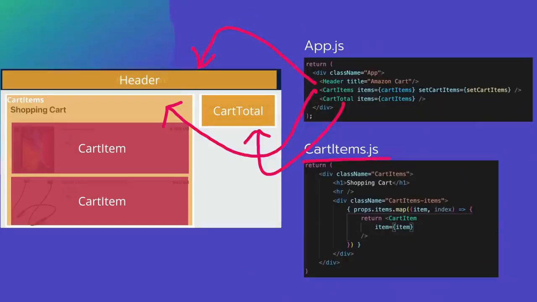Now, what might happen is you can have components within components. For example, this cart items component, which is this one right here, might have an individual cart item component, which is this one right here. Don't worry about all this stuff, it's very confusing. It's a loop, looping through an array, and basically it's showing the different components. In terms of HTML they are the same, it's just that we are passing in different data. For example, this image is different, and the title here is different as well.